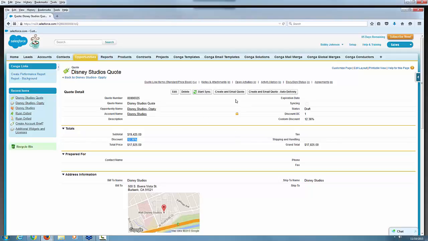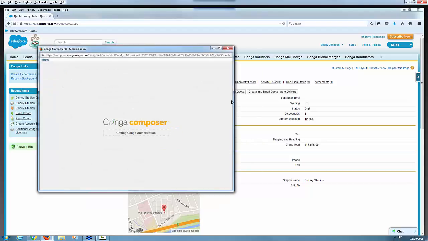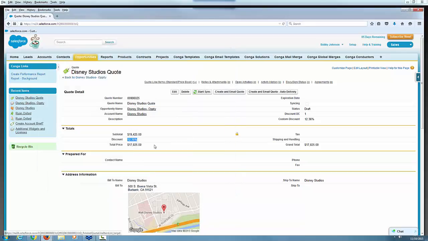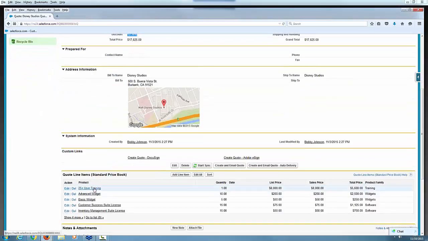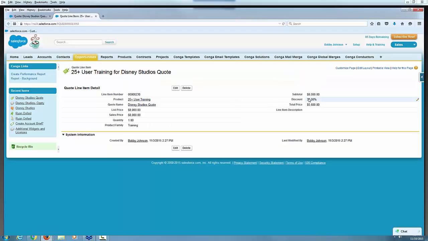Now, some organizations can allow for certain discounts and have a threshold. In this case, we built in a threshold that said anything over 10% needs a manager's approval. So if I were to go and click this create an email quote, which is another Conga Composer button, it's actually going to give me an error message to say that, wait a minute, that quote percentage is a little bit over your max, and you can see here discount amount requires management approval, which is just a Conga Composer parameter. We can go in and define this label so they can say exactly what you want.